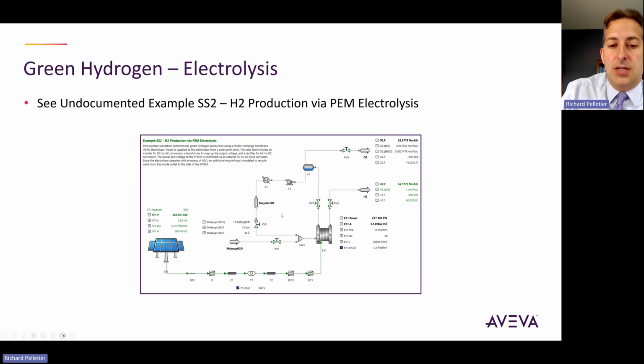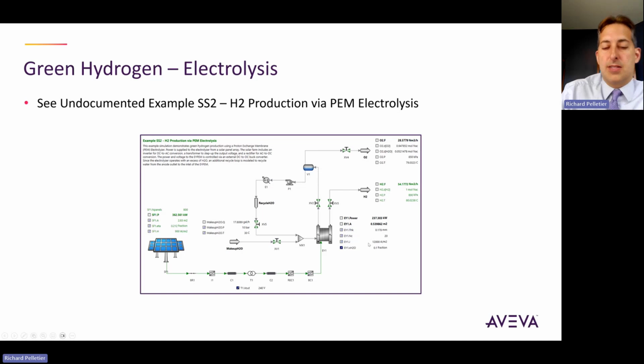And so when you see this here, we have the hydrogen being produced over here, and we have oxygen as well as unconverted water that's being recycled back over here. So this is the water that's being recycled back and the oxygen over to here.